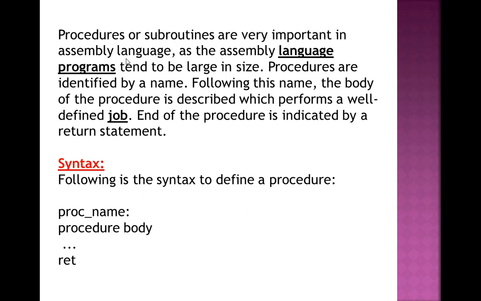A function is a sub part of the program, a block of the program, so that we can use multiple functions at multiple places in the program, and we can debug those functions very easily. In the same way, procedures are used in assembly language for dividing the main program, the whole program, into multiple parts.